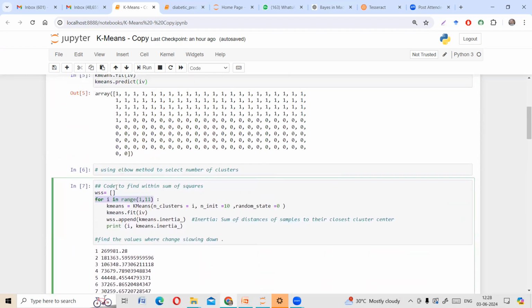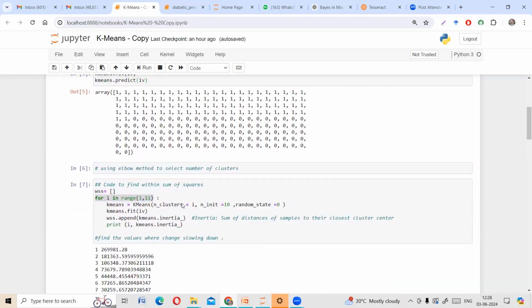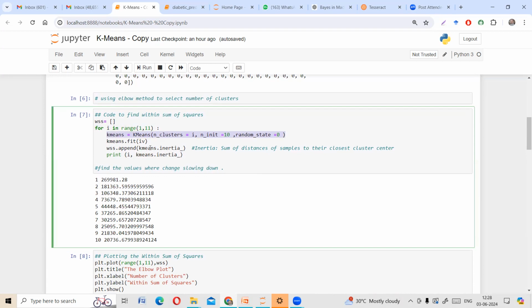Now the same code we have written here, we are writing again, but in place of writing the number of clusters as 2 or 3 or whatever, we are using i here. The value of i could be between 1 and 11. The number of clusters can be minimum 1 and maximum 11. I'm defining a range between 1 and 11, and I use the same K-means fit for my data points. With this line of code we are implementing the elbow method, which will give me the final value of the number of clusters.